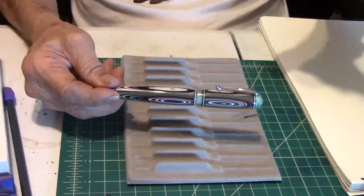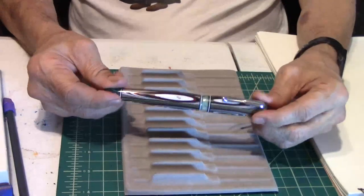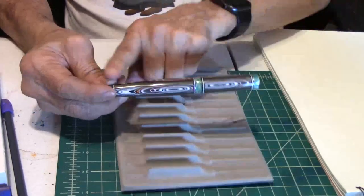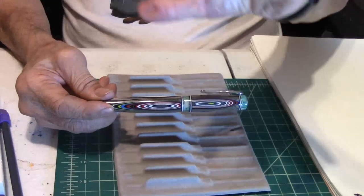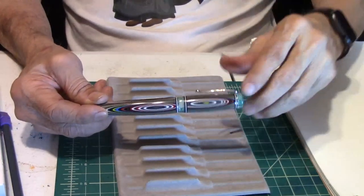I would say Michael should be right up there with these custom pen makers — he deserves that. Just look at the fountain pen. I think the pen speaks for itself. I'm just flabbergasted over the pen. How did I find this pen? Well, I was on Facebook one day going through some pens, looking to see who had made what. When I saw this — it was a different color — I was like glued on that pen, like a magnet. I just couldn't get away from it. It was love at first pen.